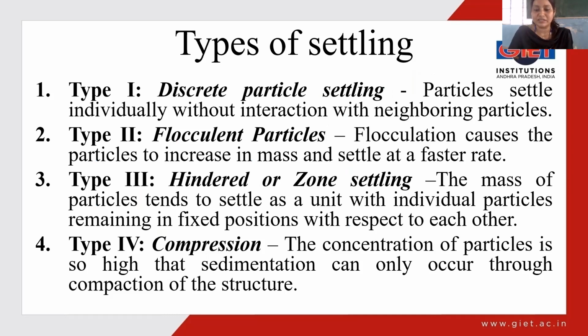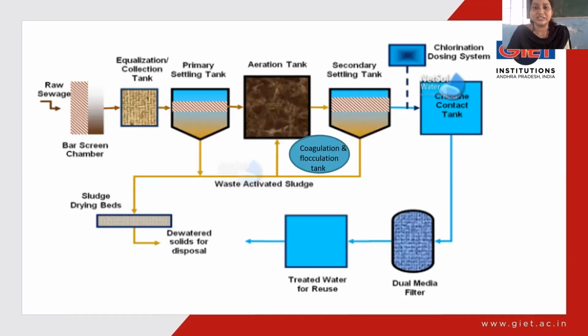So there is a chemical or additive that we are adding into the wastewater. Here, if you see, there is a coagulation and flocculation tank. So what is this tank? What does this do? In the primary settling tank, the particles which have some weight are going to settle down. What about the remaining suspended particles? They'll be suspended in the water. They do not have any weight so that gravity can act upon them and they can settle down.